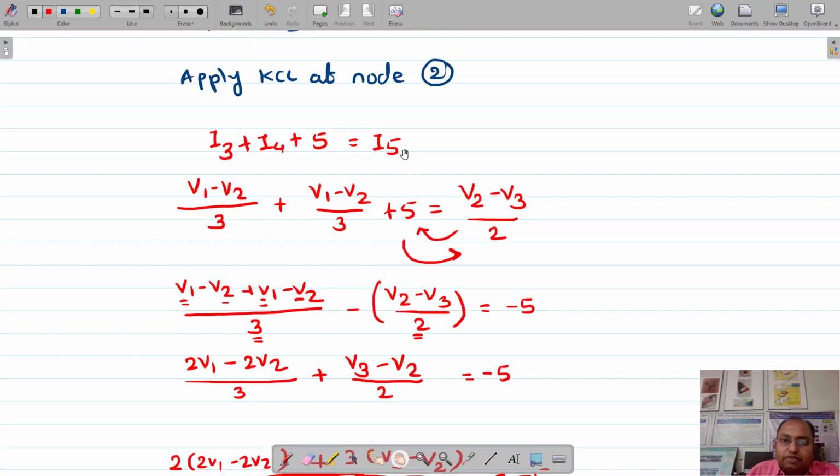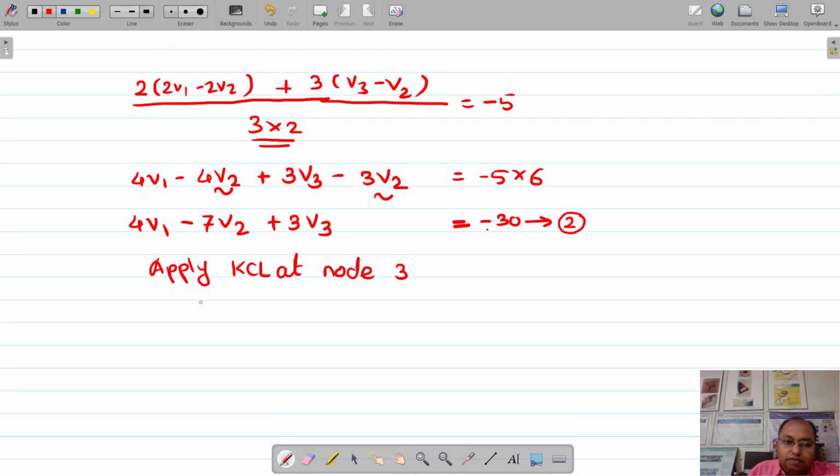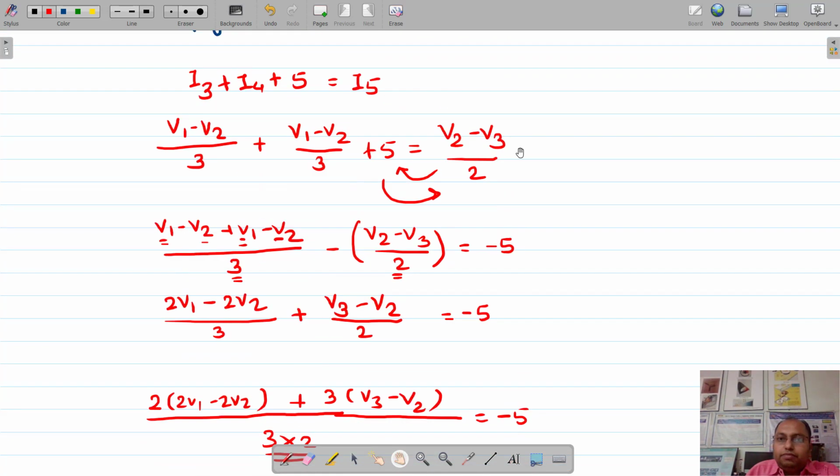Now you already found out I5. Okay, so over here I5 is equal to I6 plus I7. What is I5? It is (V2 minus V3) divided by 2. Already we have calculated it, right? In a previous step itself. Okay, let us find out what is I6 and I7. Fine? Great.